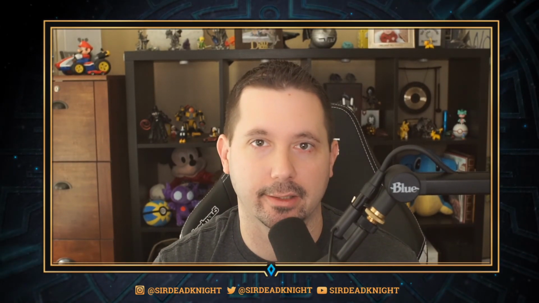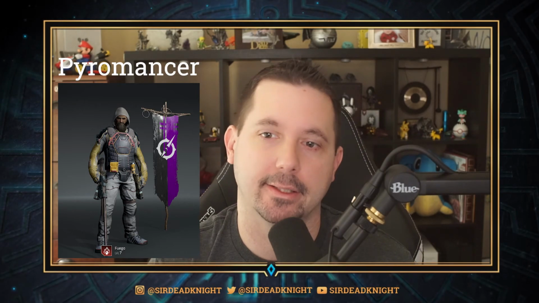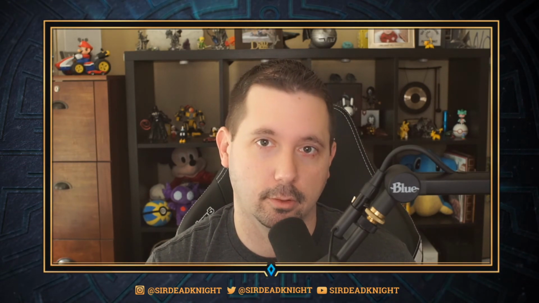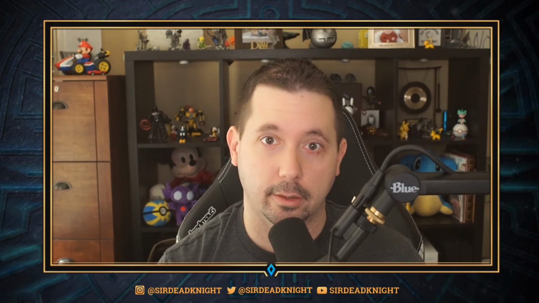Today we're gonna be looking at the Pyromancer, the Inferno, as I call him. We're gonna be looking at the skills and the gameplay, and see how he interacts with the environment. We can only see the first three skills that we've unlocked because the demo only takes you to level 7. So grab your coffee, beverage, whatever you got, hop in. Let's take a look at Pyromancer.